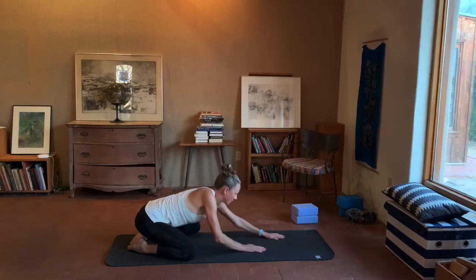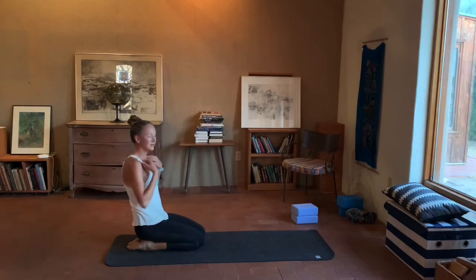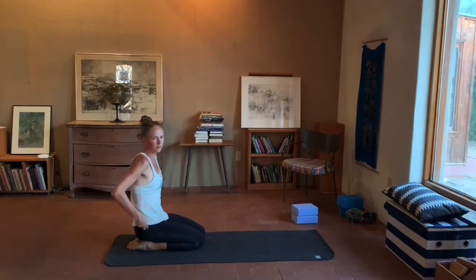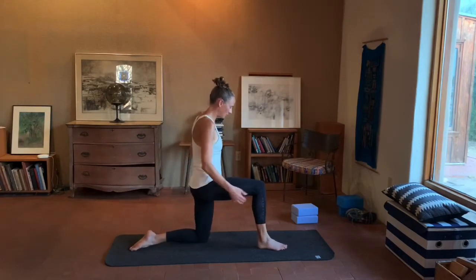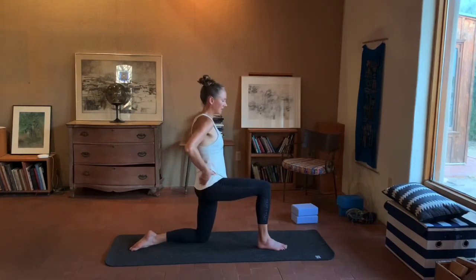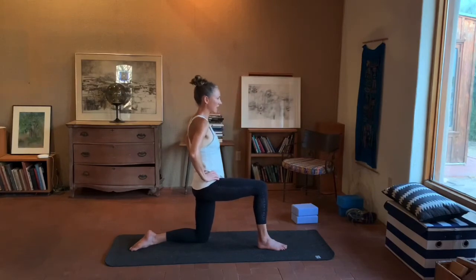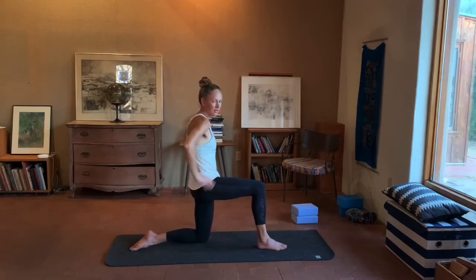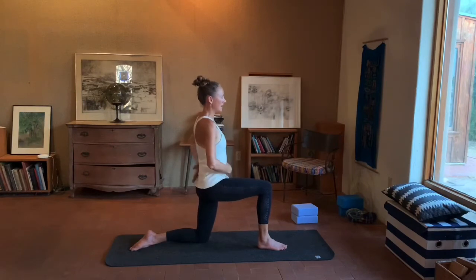And then just slowly make your way up to sitting, bringing the knees together. And from here, we're going to step our right foot forward into a low lunge. So you're going to come up and place the foot just in front of you so that the knee is above the ankle. And the hips want to be in kind of a nice neutral position. So if you know that your hips slump forward, try to gently bring them back without overarching and tucking your tailbone under. So think of everything as a nice straight line. Good. You may need to just engage the core a little here, help to stabilize.